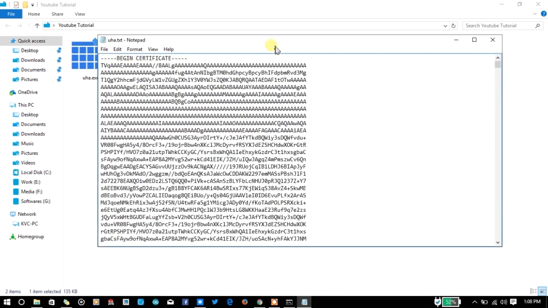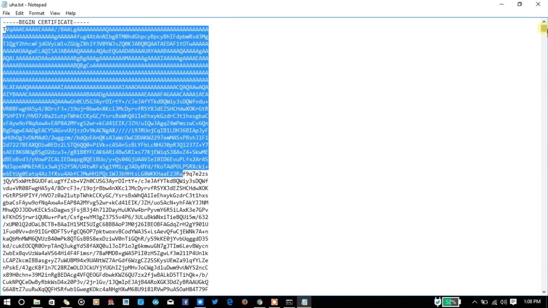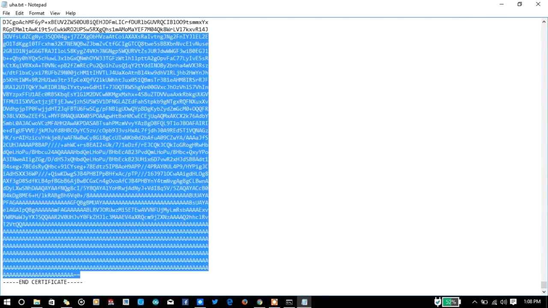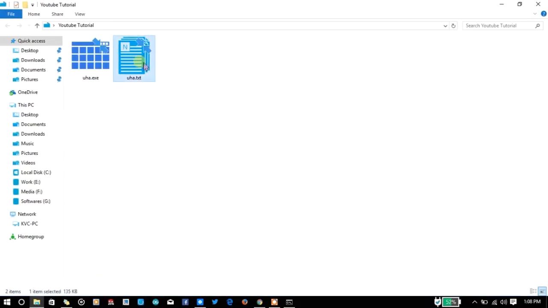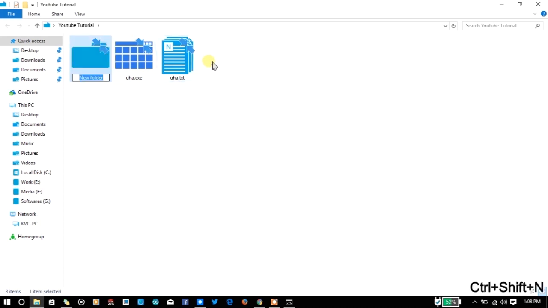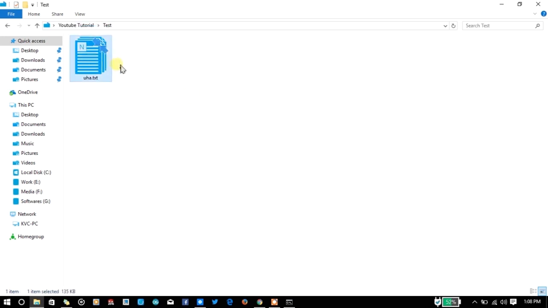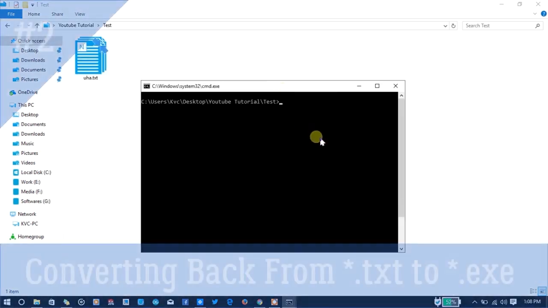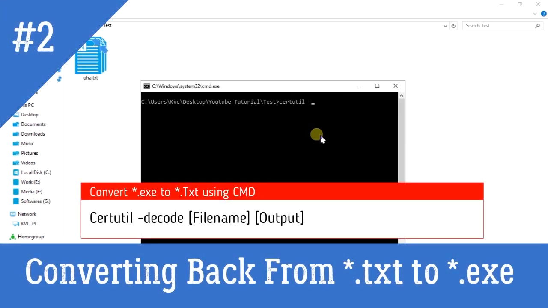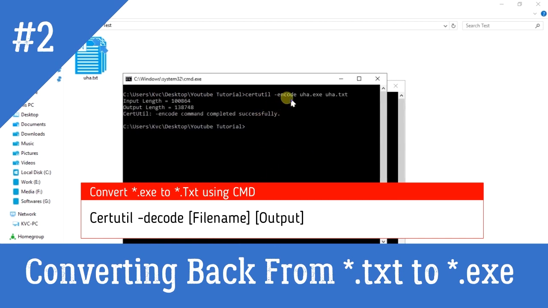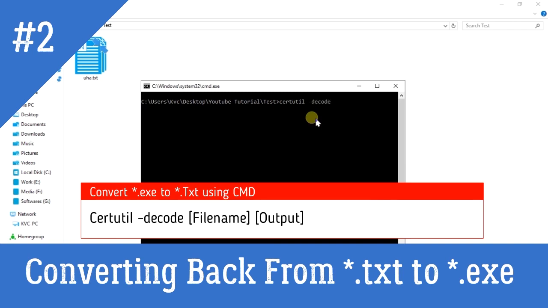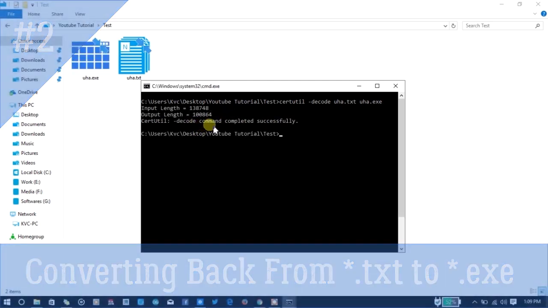If you double-click on it, you can see the hexadecimal code converted from binary to text, and you can send it over the internet, and the person on the other side can use that code. Let's make another folder named test, and say someone has sent me this code so that I can generate a file. All I need to do is hold down the Shift key, right-click, open command window, and then again certutil. In the previous case we encoded the file, as you can see, with -encode. Here we have to decode the file. The name of the file is the first letter of the file name, then press Tab, autocompleted, and then the output .exe. When you press enter, it says the command completed successfully.